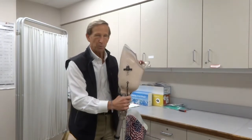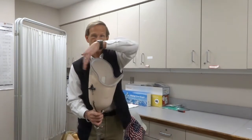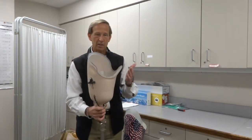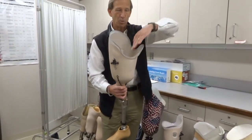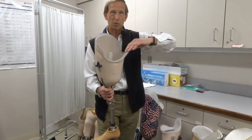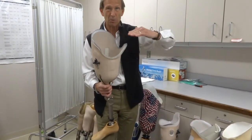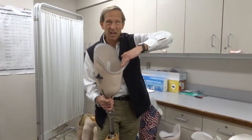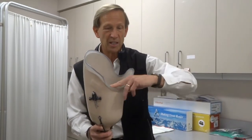When we look at a prosthetic device like this, here's the front, here's the back, here's the inside towards the groin, and the outside. Right back here is a special piece designed to capture the ischium bone — the bone you sit on slides down inside. This kind of goes right up to the groin, so this is a delicate area for all patients with above-the-knee amputation, and it's the primary area for complaints and concerns.